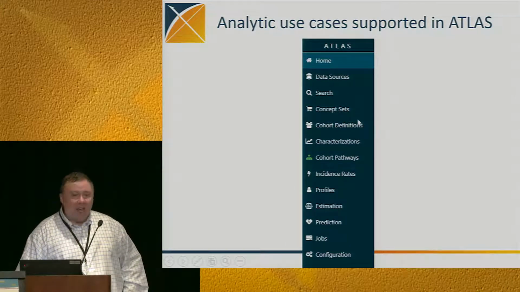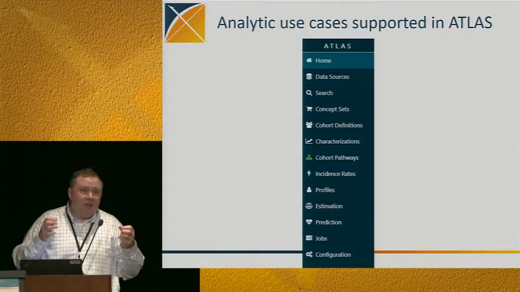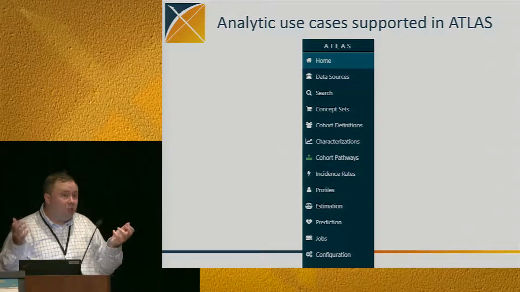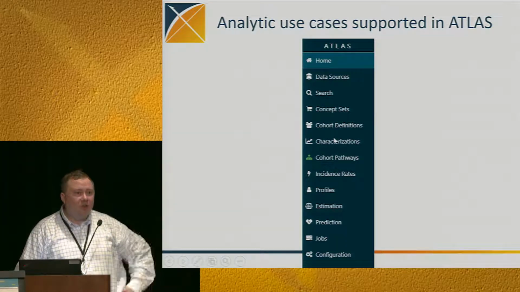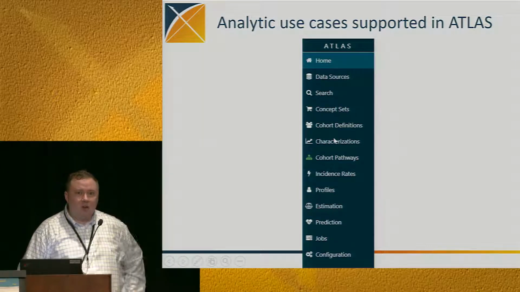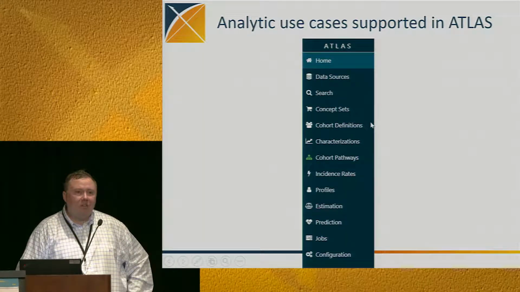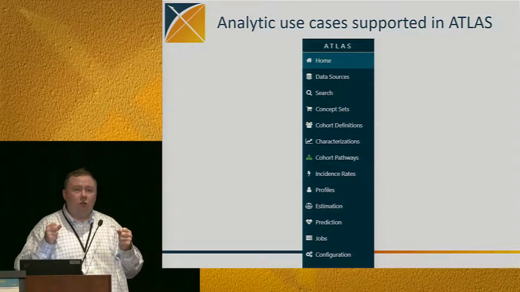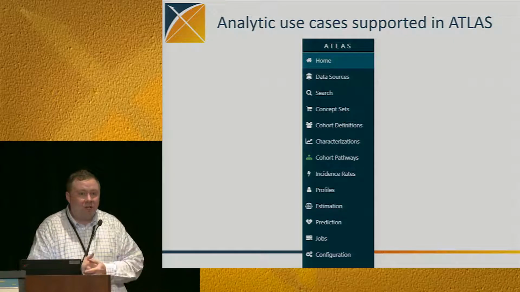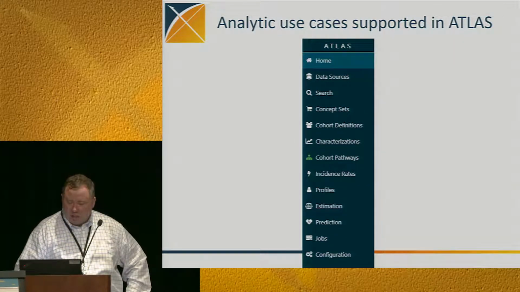We have a concept set capability so that you can group these different vocabulary entities together and create logical clinical units that you want to study. We have a cohort definition tool. Sam said he needs a standardized way to create cohorts, so this is going to be the thing for him. Cohort definitions is basically the ability to construct logic that allows you to define the set of people who satisfy criteria for some span of time. And Gautam's going to present exactly how that works.